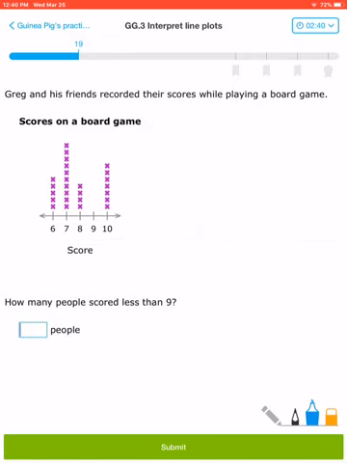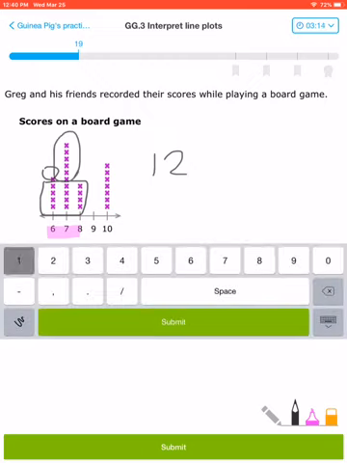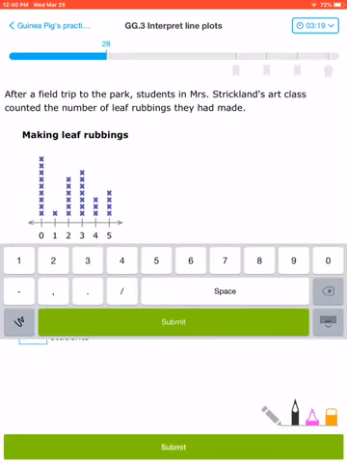Scores on a board game. How many people scored less than 9? So I know, be really careful, less than 9 would not include 9, but would include 8, 6, and 7. When you have a lot of X's, here's what I like to do. I'm going to show you a little trick if I can do it with my finger. I can tell that these X's are all lined up. There's 4 in each one, so that's 4, 8, 12. And then I can go back and count the ones that are left over. So that makes 13, 14, 15, 16, 17, 18, 19. Makes it a little faster and you don't have to count each X by itself.